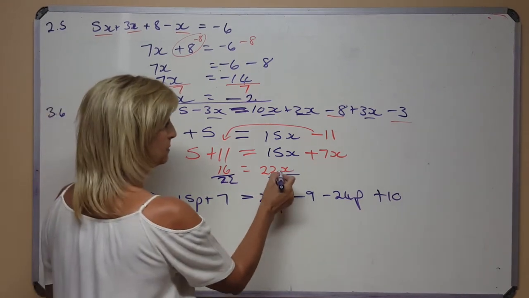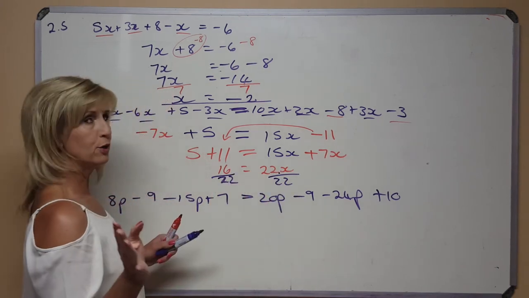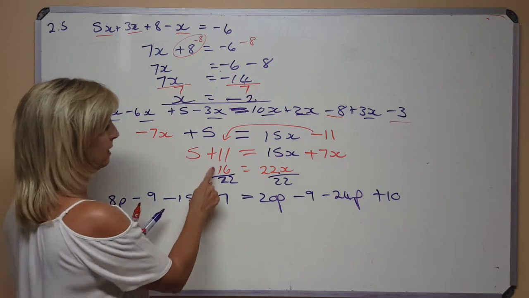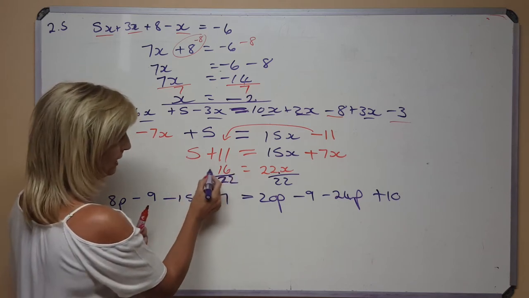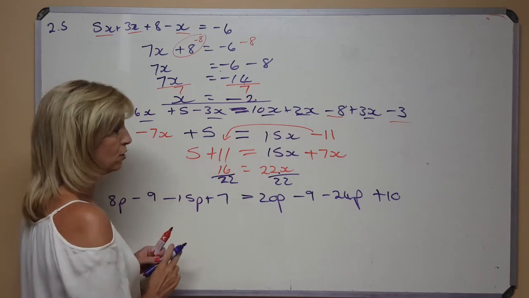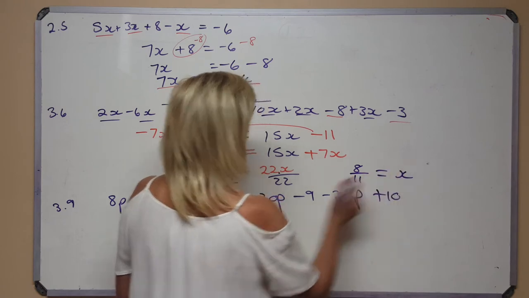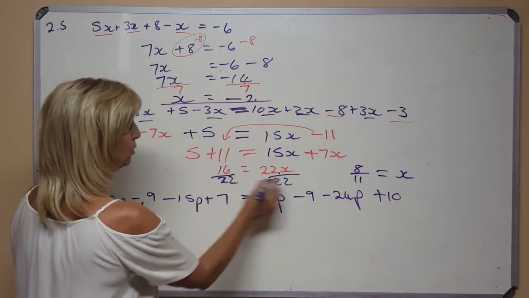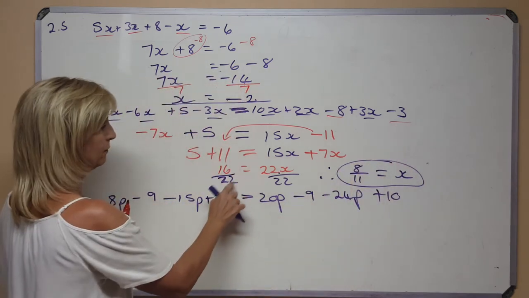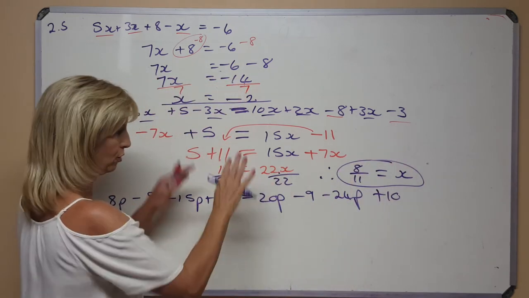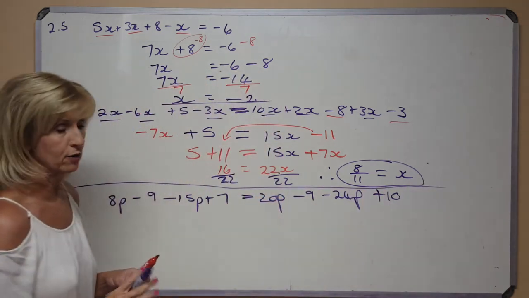So to get x alone, it's been times by 22, divide by 22, divide by 22, and then put it on your calculator. If your calculator tells you what this answer is, that's it. What did we do? 2 can go in 8 times, 2 can go in 11 times. This answer is going to be 8 over 11. Sorry, I didn't leave enough space. So it's going to be 8 over 11 equals, and there's my last answer. 8 over 11 equals x. Onder mekaar. Don't cram it up like I've just done on the board.